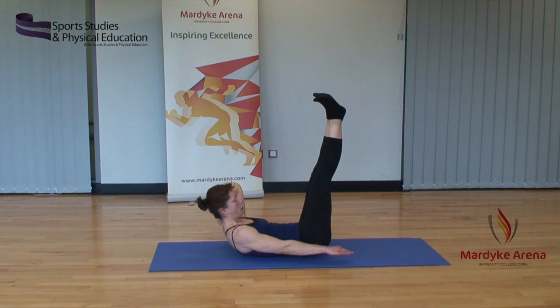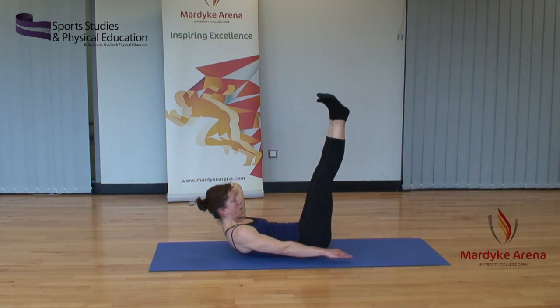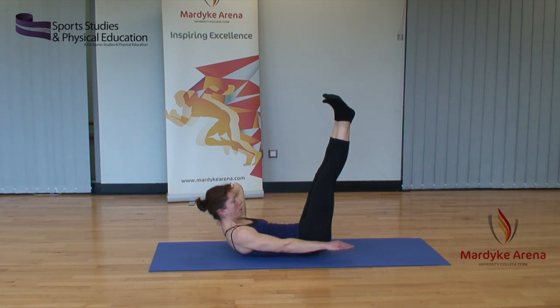Pulse the arms nice and strong. In, 2, 3, 4, 5, and out. 2, 3, 4, 5, and in. 2, 3, 4, 5. Shh, shh, shh, shh, shh. And in, 2, 3, 4, 5. Pulse the arms. And in, 2, 3, 4, 5.